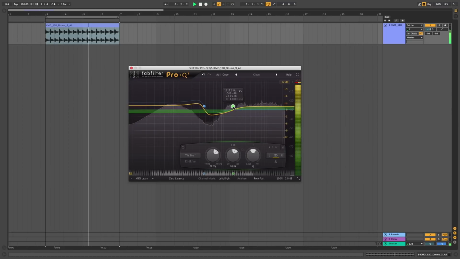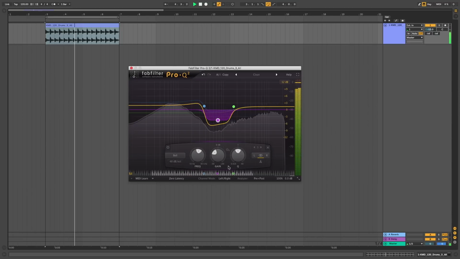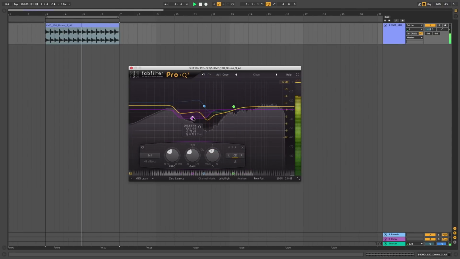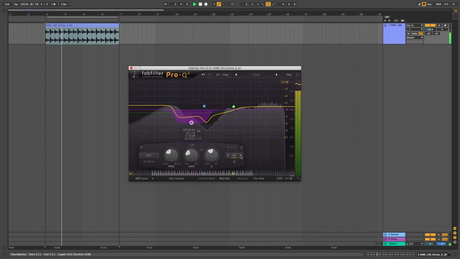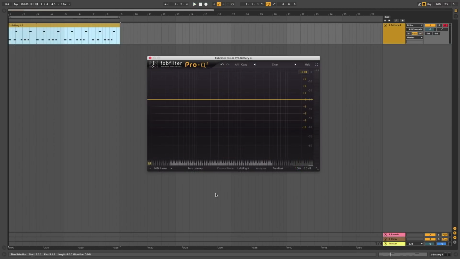Well, it has up to 24 bands with 8 types of filter each, sidechain functionality, EQ matching, linear phase, natural phase, and zero latency modes, left, right, and mid-side operation, a piano keyboard along the x-axis, analyzer, freezer, and spectrum grab, and a full screen mode, all of which make Pro Q2 both a thing of beauty and a surgical superweapon. Suck it to me! So of course, FabFilter Pro Q2, an absolutely fantastic equalizer plugin.